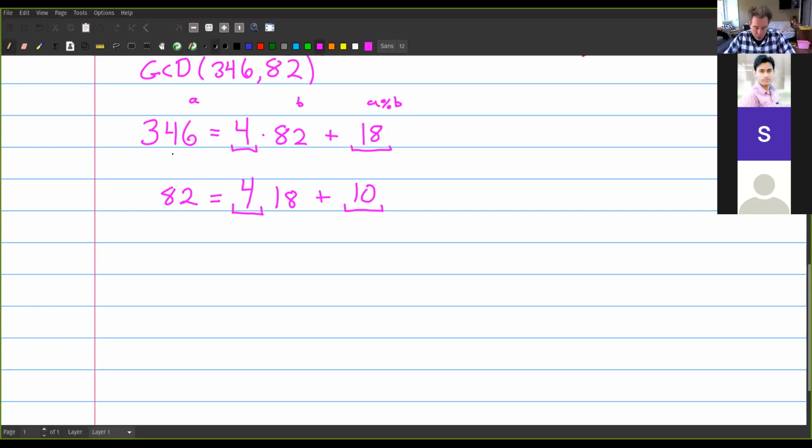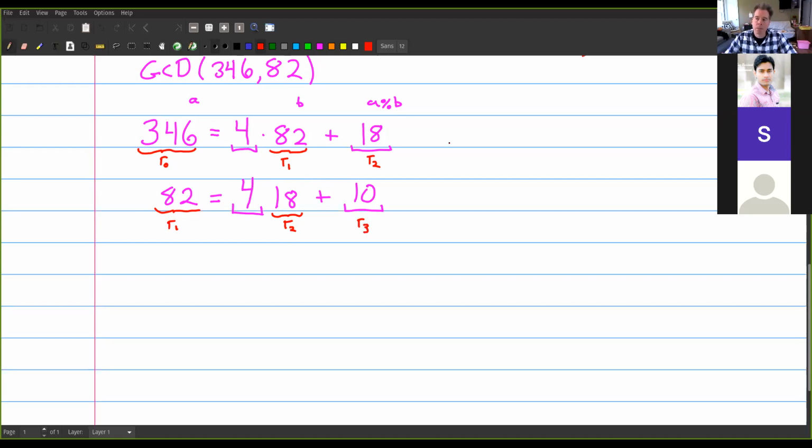So let me give some names to these things, and I'm going to be using the same terminology as the book. So this is a remainder. But as we go through this process, all numbers that show up are going to be remainders, except for the first two. But we just think of them as remainders anyway. So I'm going to call this R0, this R1, and this R2. And then in this next line, this is still R1. The names don't change. And this is still R2. And now we've introduced a new thing, R3.